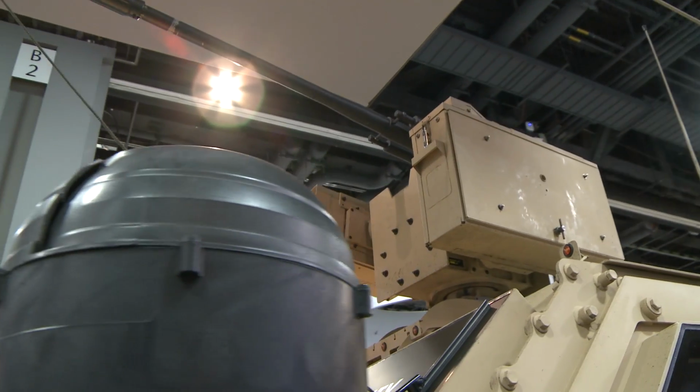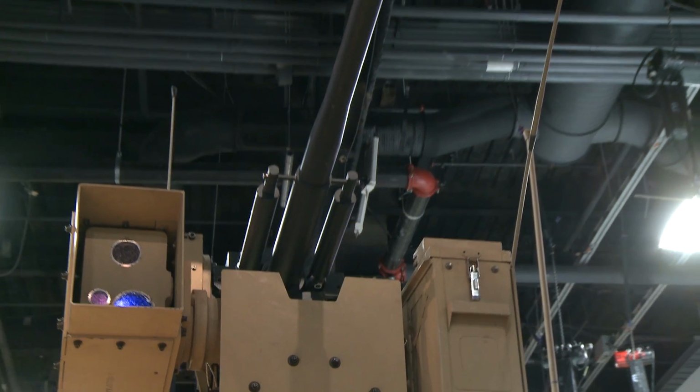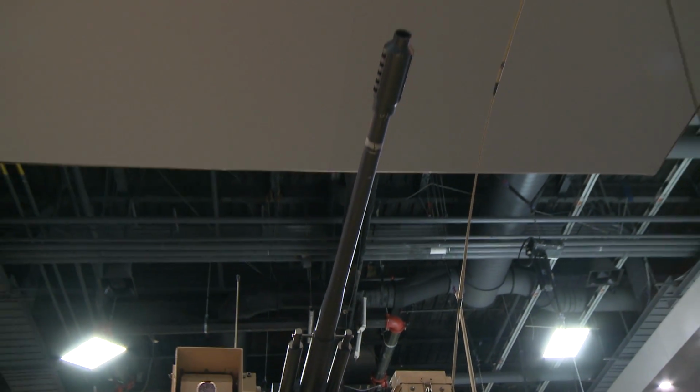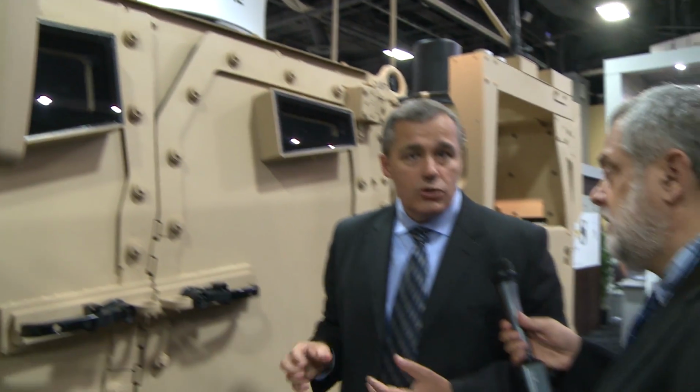One of the keys on this vehicle, though, is a medium caliber weapon. On the top of the vehicle is the 30mm weapon system integrated with some sensors. It's a remote weapon station, so it can be operated from inside the vehicle, under armor. This is the way the weapon system is theoretically employed, since it's not currently in the inventory. So the crew stays safe? Correct. The crew can stay safe under armor to operate this, utilizing a joystick and a station in the back to enhance the effectiveness of the system.